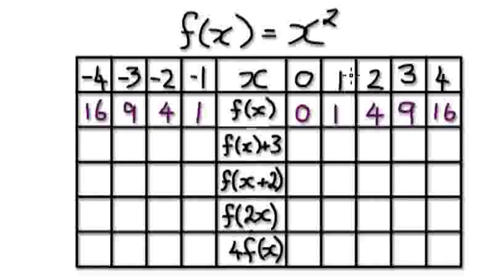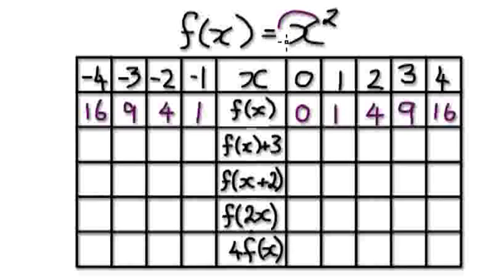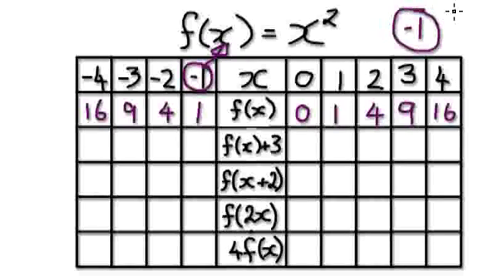Okay. When x is 1, you put the 1 into here, which in effect is like putting the 1 into this thing here. So 1 squared will be 1. When x is 2, when you put 2 into this x, it's like putting the 2 into this thing here. So it will be 2 squared. So this will be 4, and so on. If you put negative 1 into here, it will be like negative 1 squared. So that will be 1. If you put negative 2 in, and so on.